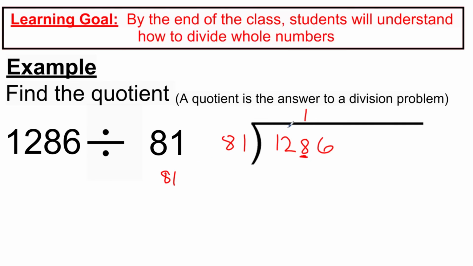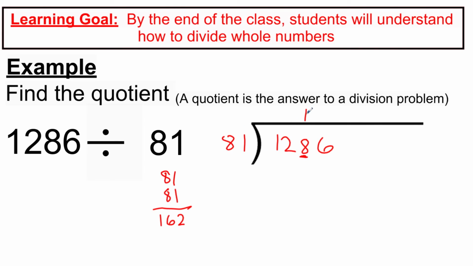So now I'm thinking to myself, could I give everybody a second round? Do I have enough to do it a second time? So I'm going to say, well, what would happen if I gave everybody another 81 items? Well, when I add these up, I get 162. I don't have 162. I only have 128. So I'm sitting there saying, 1 was as close as I could get without going over and running out of items. So I can only give 1 here. 2 is too many.